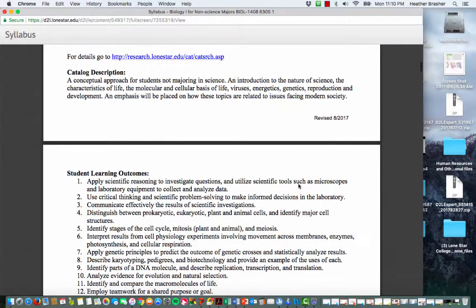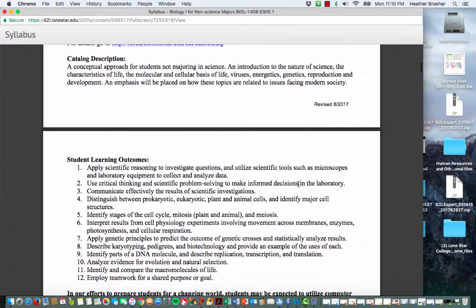Now you can read basically the course description, but this is introductory biology. We're going to talk about the nature of science. And just to let you know, this is going to get into the very tiny part of biology, the part for which you cannot visualize. So we're going to talk a lot about molecular biology, biochemistry. We're going to talk about how your body's metabolism functions. We're going to talk about viruses. We're going to talk about how you pass genes on.